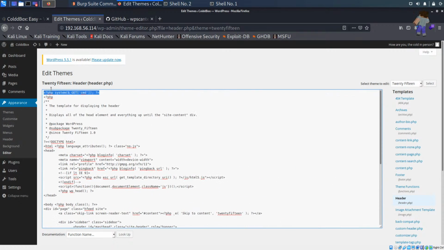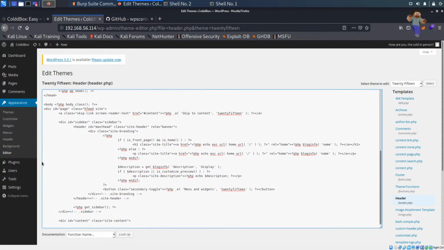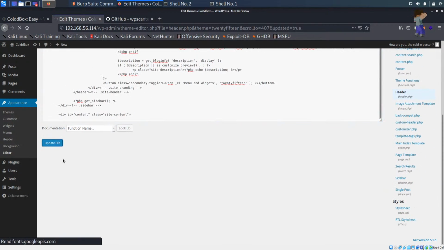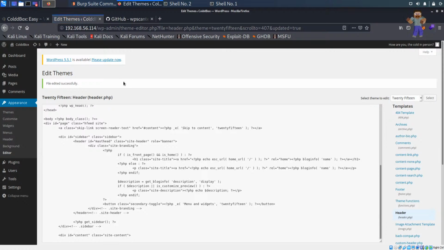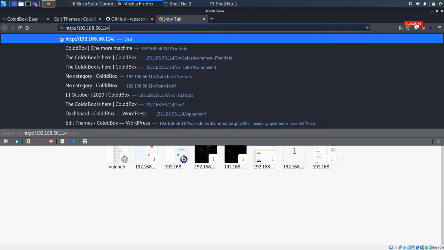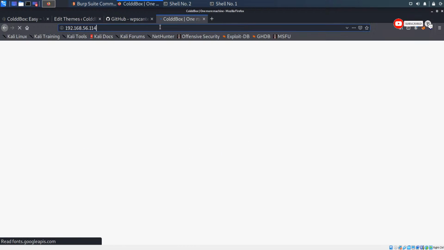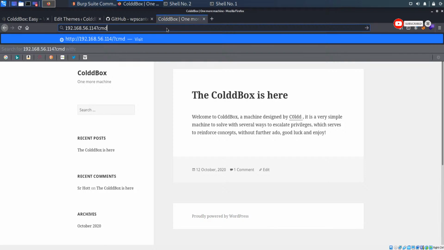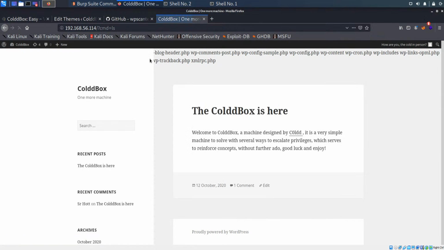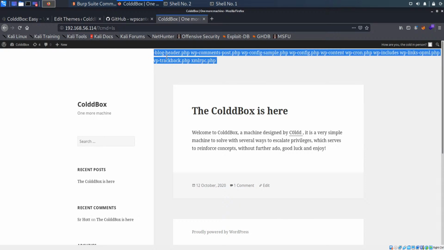After pasting this particular script, which was not there, I had added it for the exploit, and click on update. Once this is done, since it's in a header file, let me copy it in a separate tab, and now cmd=ls, and we have listed the files on the directory.